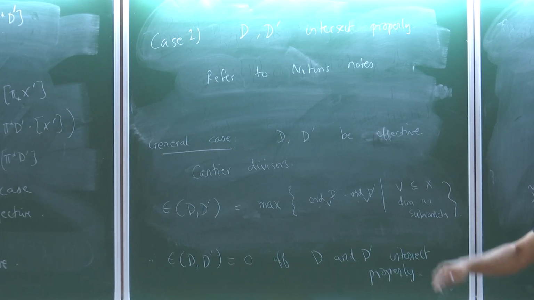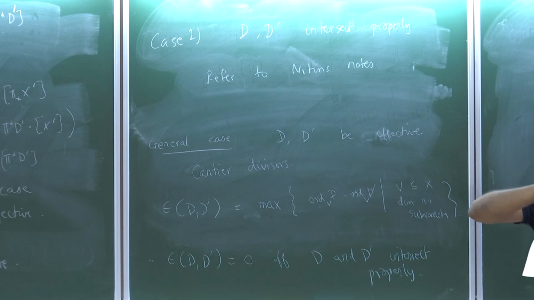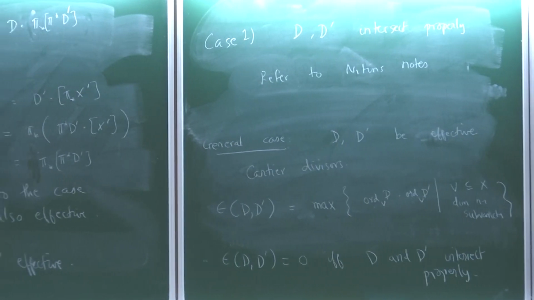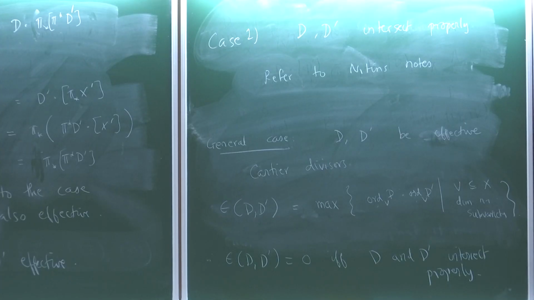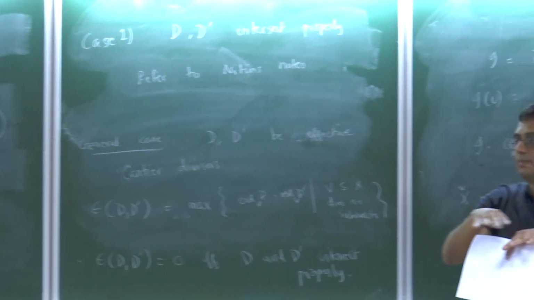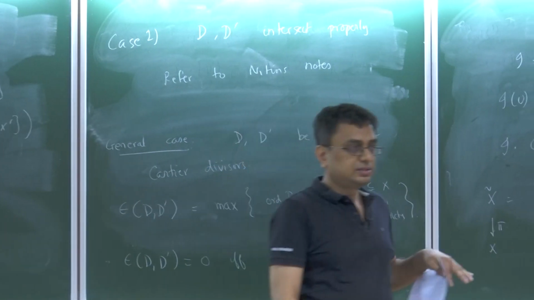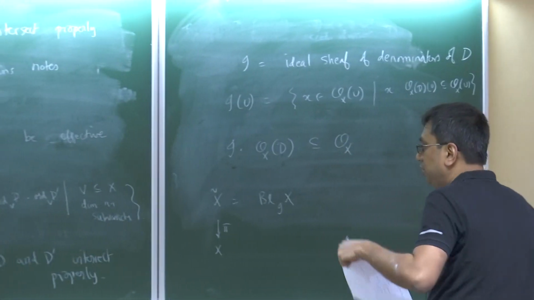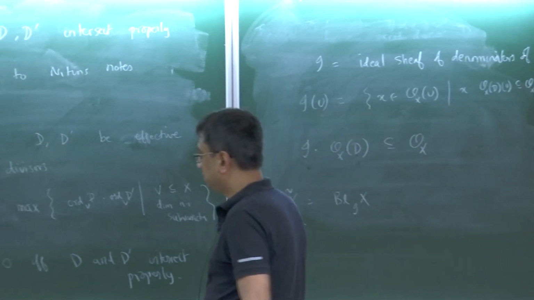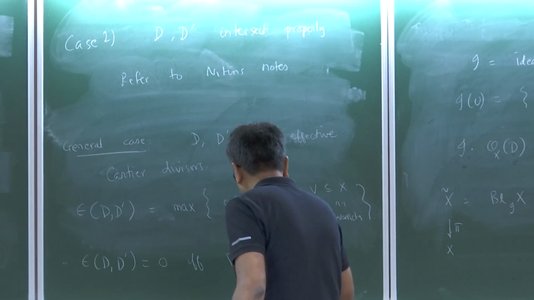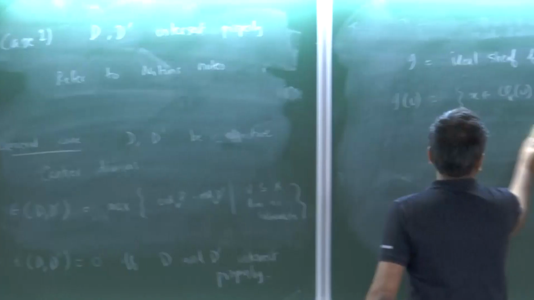Once we show that, if something becomes better after a blow up and the formula holds there, we can use the projection formula and come back below, right? That was a similar trick as we did when we reduced to the case of effective divisors. So that is the idea. So what we want to show is the following.